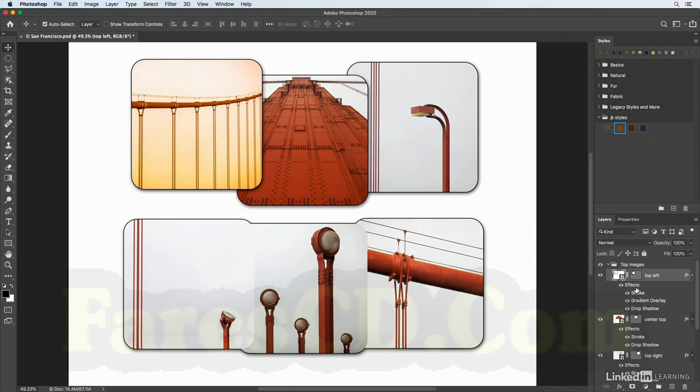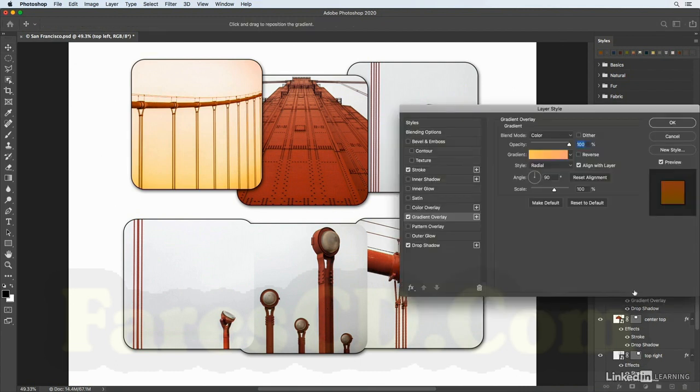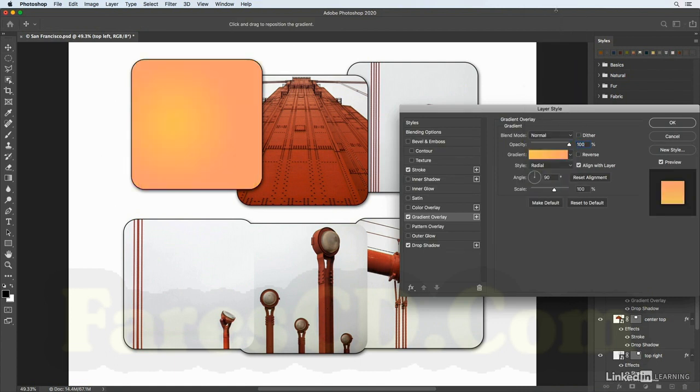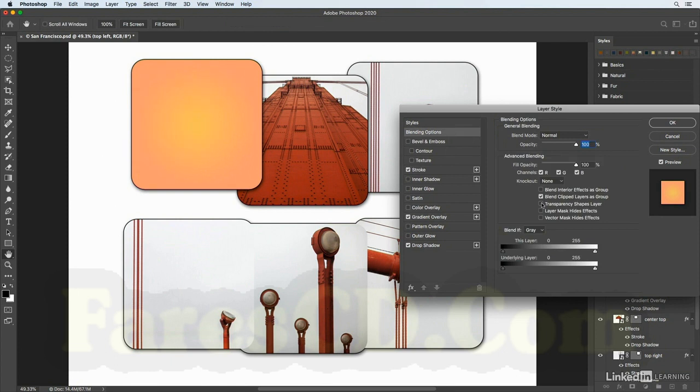But let's double click on that gradient overlay to bring it up in a layer style dialog. And I'm going to change the blend mode here to normal because I want to show you that the radial gradient doesn't appear in the center. And that's because this layer has a mask applied to it. So if I wanted the radial gradient to be centered, I'd need to go to the blending options and uncheck the option Transparency Shapes Layer. Now it will be centered. All right, now I know this ruins the photographs underneath it, but I'm actually going to leave it that way.